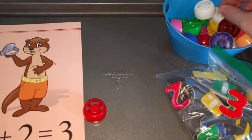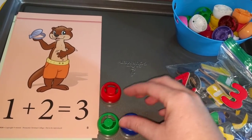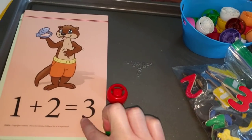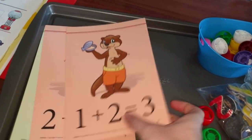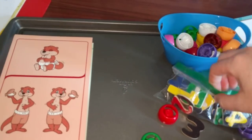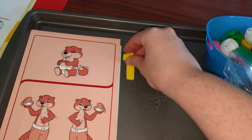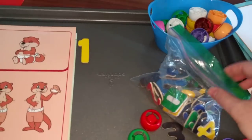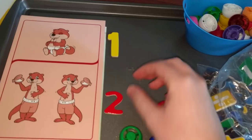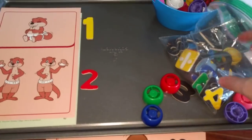1 plus 2, and I count out 2. 1 plus 2 makes how many? 1, 2, 3. It makes 3. Then we'll flip it over, and he'll have to use his magnets, and he'll find a 1 to match the animal. Plus 2, he'll find the 2. And how much does that make? 1, 2, 3. That makes 3, and he'll find his answer.